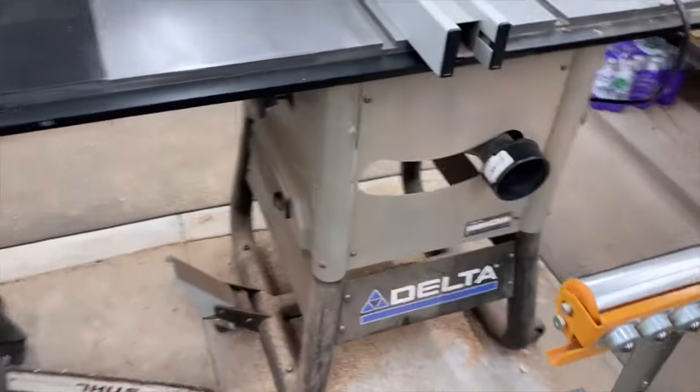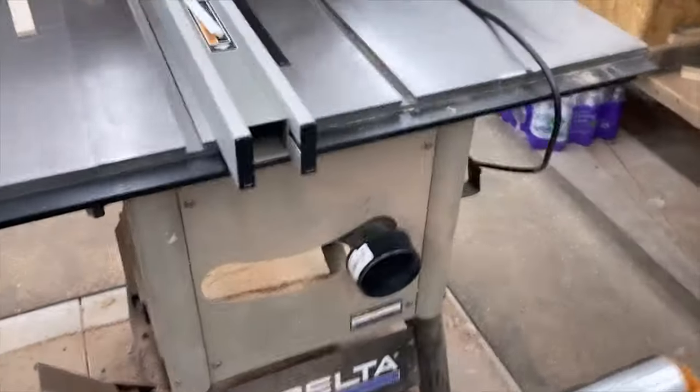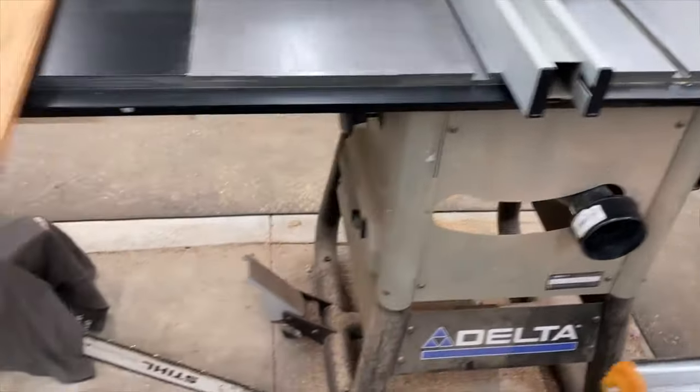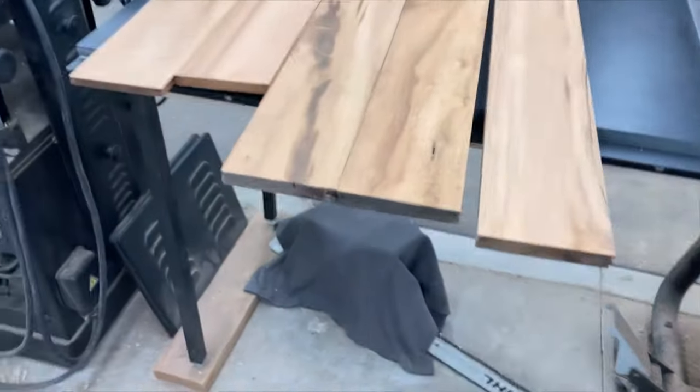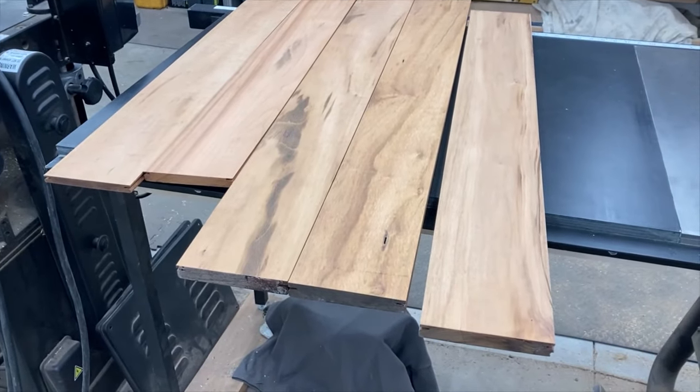And then we'll cut that spline groove off of each one of them on the table saw, rip her down. And then I'll start cutting 1¼-inch strips out of it before I start cutting 3/16 strips. Anyway, later.